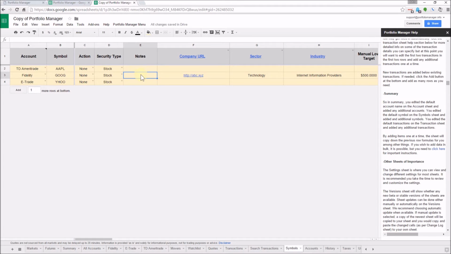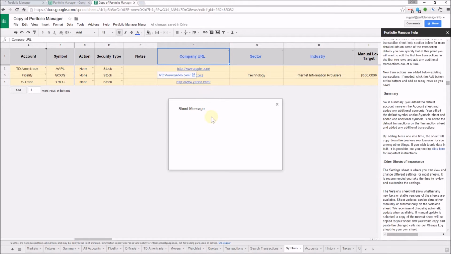Any notes would appear on the account sheet in the row for that symbol. The next three columns allow you to specify the company URL, sector, and industry. If you don't know them, and want to retrieve any missing ones, you can click the down arrow in the top column and have it try to retrieve any missing ones.